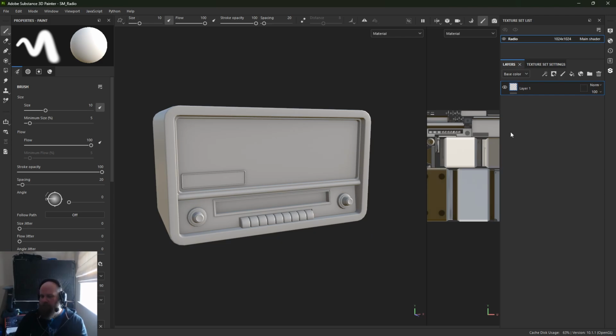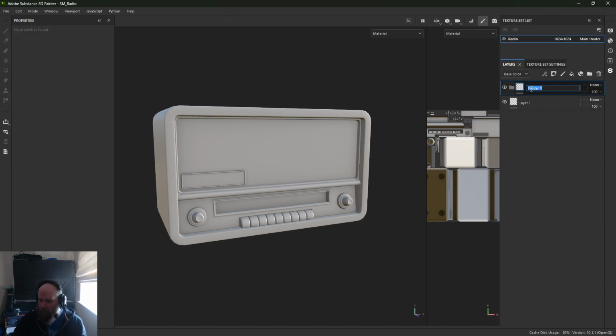So let's do it. So first of all, before I start getting off on the really, really fun stuff, I'm just going to go and make folder groups for all the different material elements. So what have I got? I want to wrap this whole thing in some sort of cheap looking wood. It's because I'm imagining this is some sort of 1960s, 1970s radio, like cheap balsa wood kind of thing. So I want wood. So let me make a folder for that. Wood. There you go. That screen is going to be like a fabric, so I'm going to call it fabric.